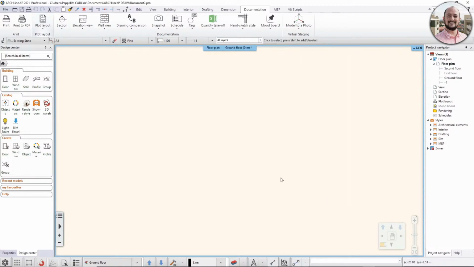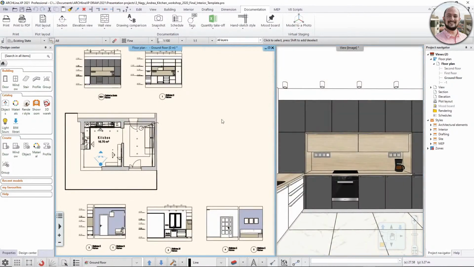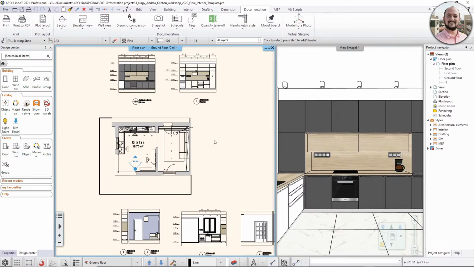And well, for example, again, if I would like to, I can add a default several pages of plot layouts as well. I can resave it if I want, but basically this is how I can create an interior design. So using that template here, I actually focused on a very small project with a kitchen and a living room. That was the goal. This is what I wanted to create here.